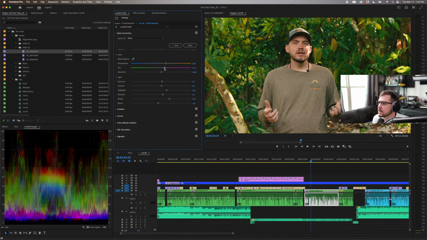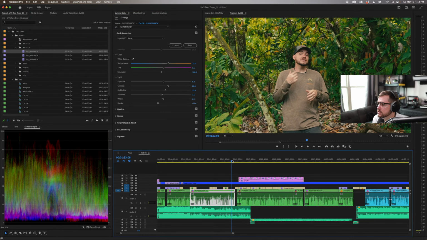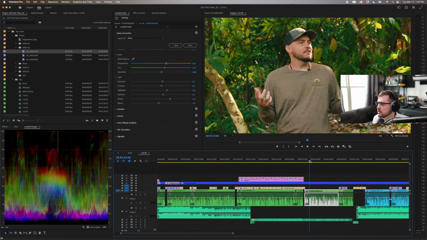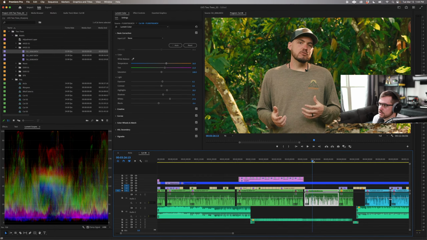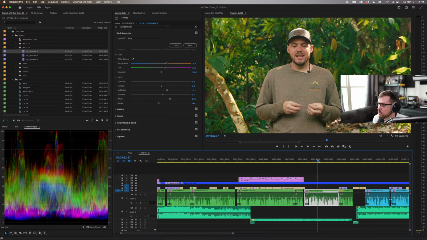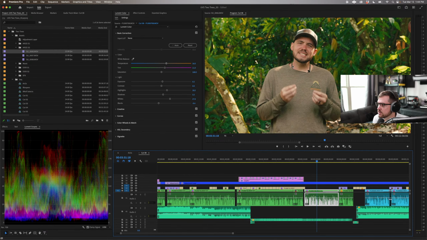I don't know if I like how much pink there is in a skin tone, so I want to be mindful of that. But again, if we jump over to here, and now jump over to here, you can actually see, because this is a close-up shot, that I spent the day at the beach before recording this, and I have a bit of a sunburn. You can see that especially around my neck, where my necklace is, which means I might want to just pull back a little bit on the warmth of it.